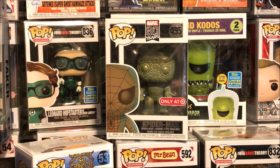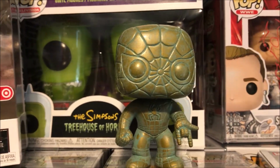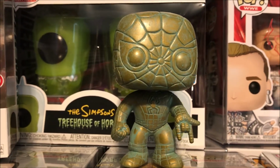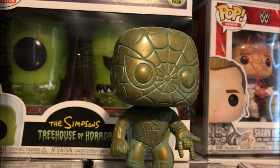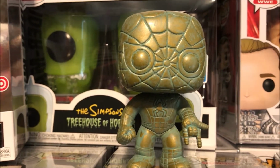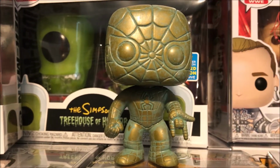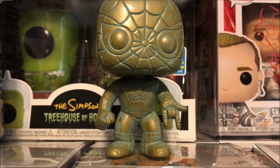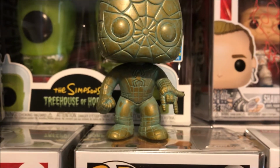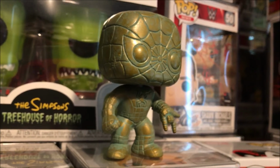Let's take this Funko Pop out of the box. Let's do this. Looking up close on him really gives that nice patina effect. And as I said, the other ones just look like that copper goldish color with just some brushes of that turquoise old aged look to it. This one really gives that vibe and I love it. I love the pose with his hand like that, where it looks like he's about to shoot out a web, and it looks like what it's supposed to look like versus the other ones.